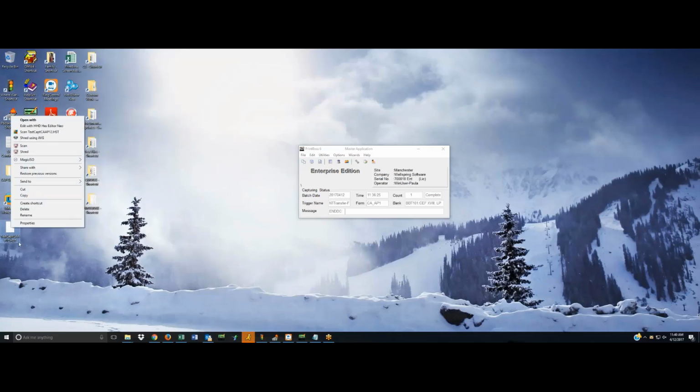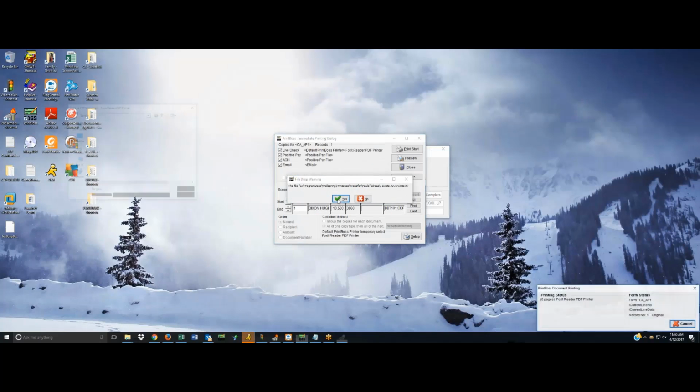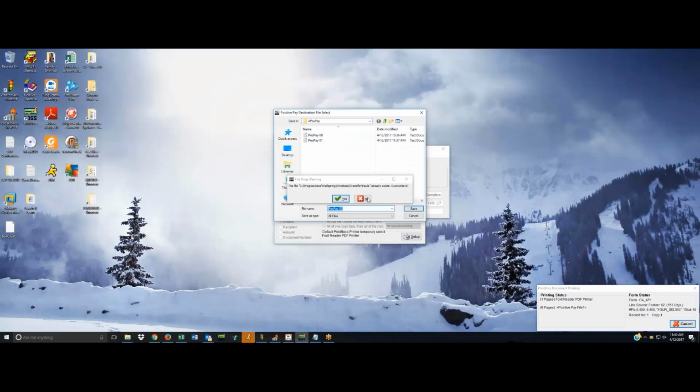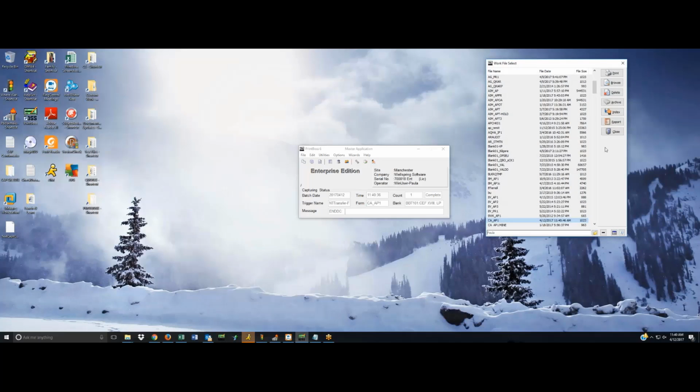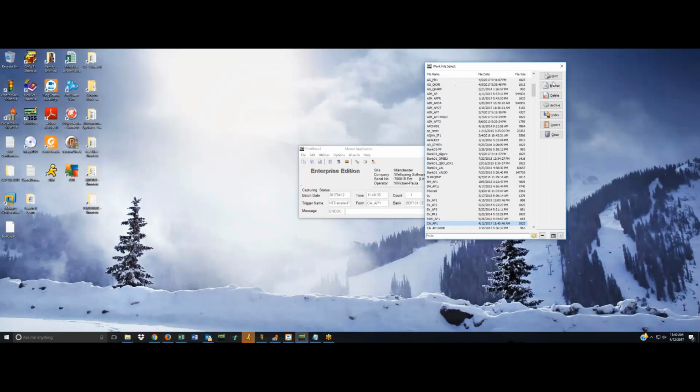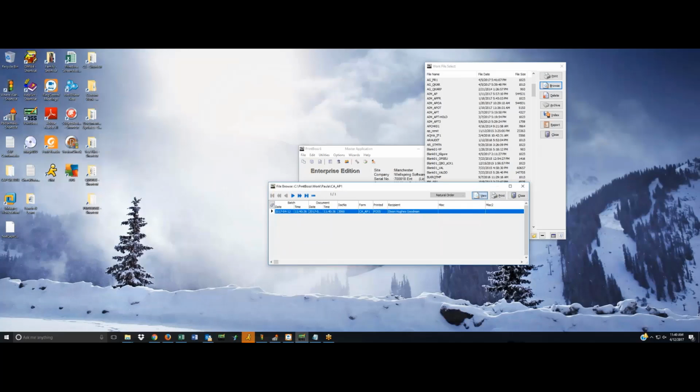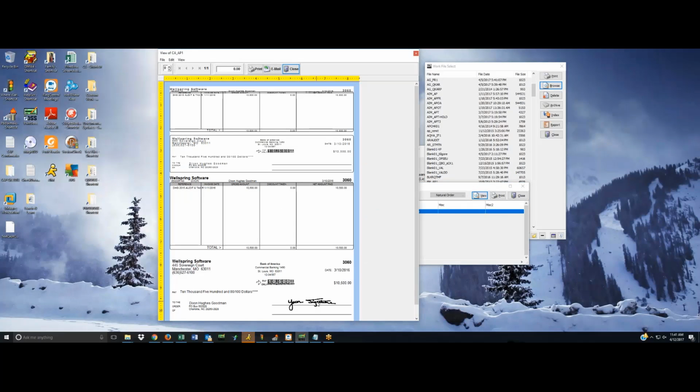So I'm going to print the check a second time, so we can see the signature on our check. I'm going to create a new positive pay file. And then we're going to look at the work file. The work file is always there for you, and you also have archiving options. I'll mention that briefly as soon as I show you the check. So there's that signature that I increased the amount on, and that is now printing on the check.